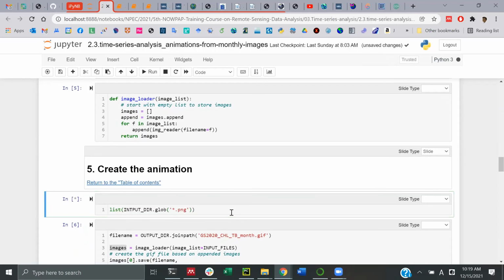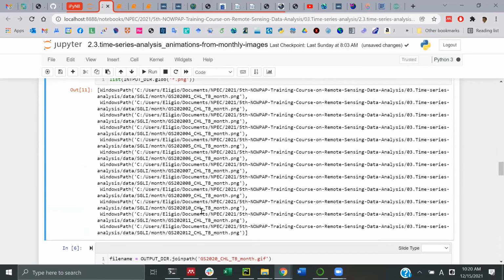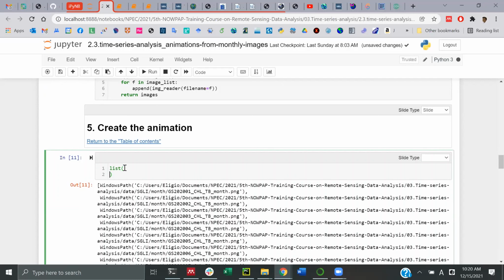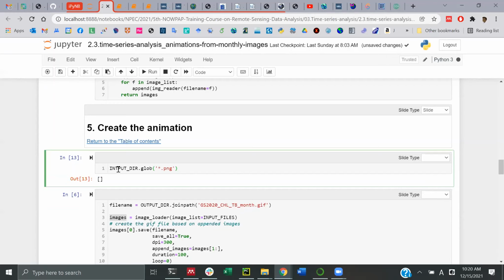If I hit enter here, I should see this list of images. In your case, you might have something like this, that only displays an empty list. So what you need is to make sure that you have the list of images loaded.